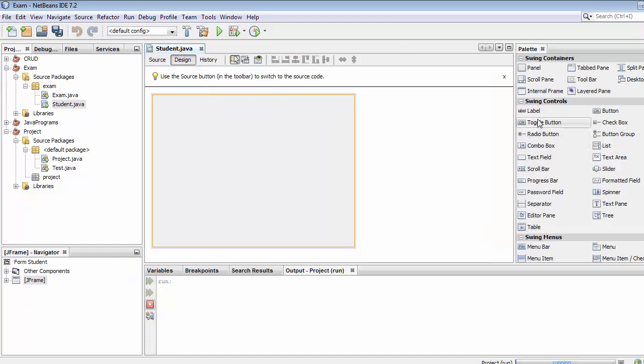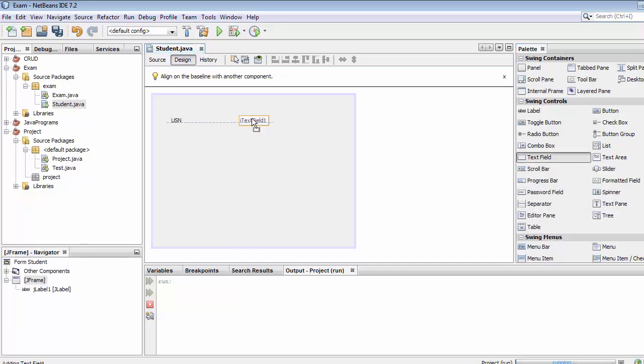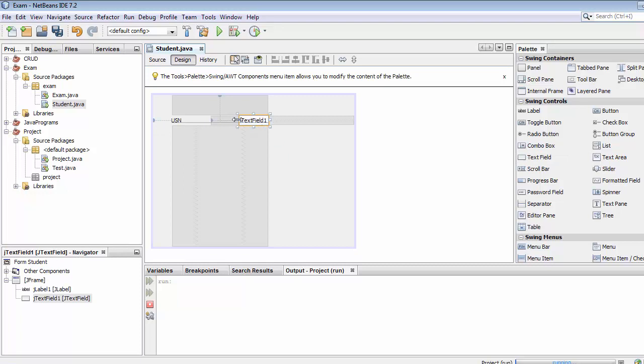So I want the label, from swing controls drag the label, let's say USN. And then I want a text field.